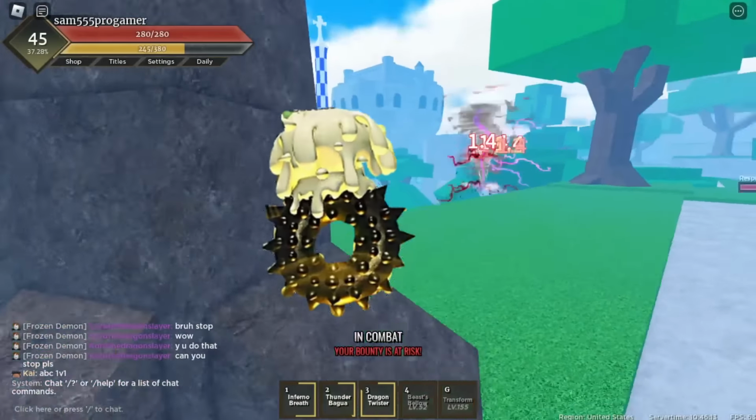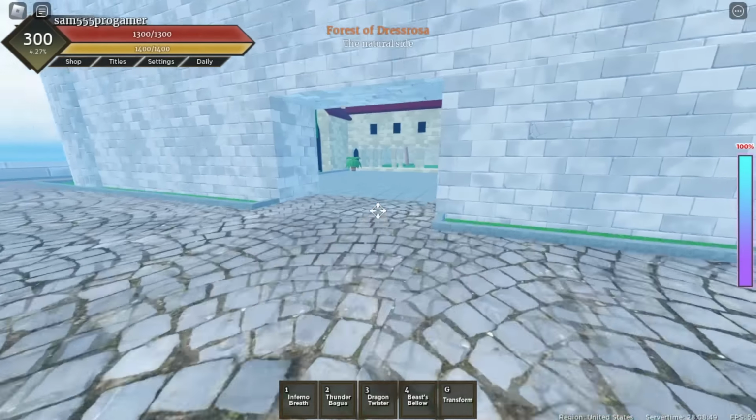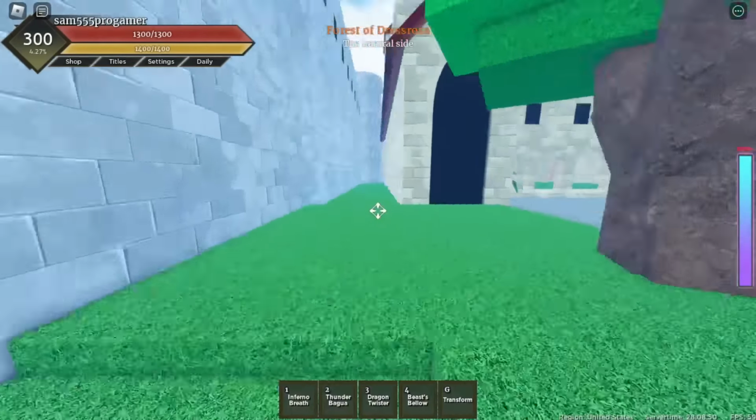Alright, boys, as y'all can see, we are now level 300 and we have unlocked all the moves, bro. I'm actually excited to test this out, and I think the server is actually pretty good. It's got good people, I think. Or we can always just go to Wano as well, you know, because we're level 300, bro. Okay, is anybody in the castle? Okay, ain't nobody in the castle, bro.